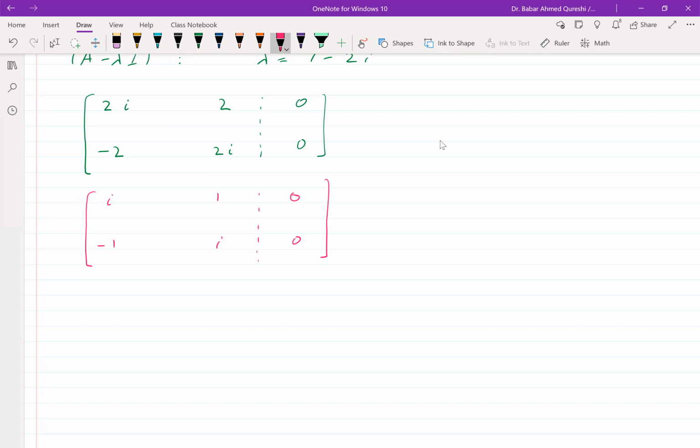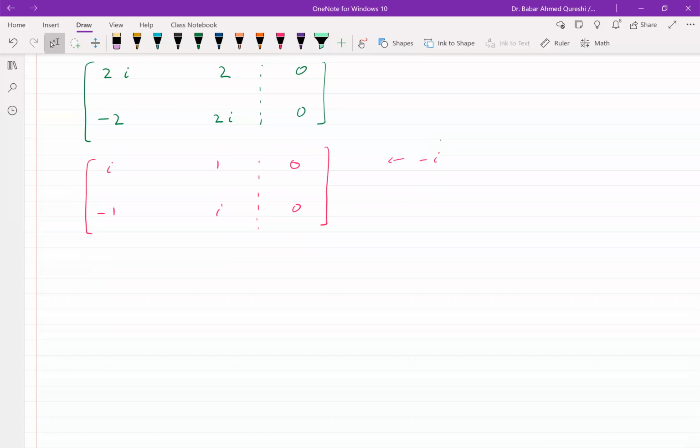1 over here at the first spot. So how do I do that? I can multiply the first row by minus iota. What would I get? Iota into iota is minus 1, and then I have an extra minus 1. So that gives me 1. And over here I get a minus iota.